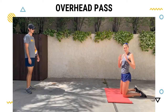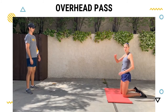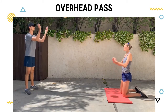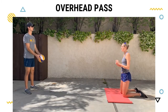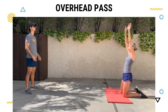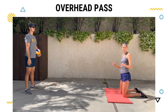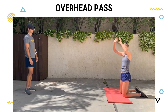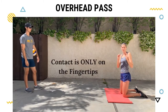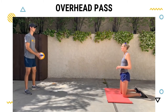To get the feel of our hands on the ball during a set, we're going to start on our knees and a person is going to toss to us. We're just going to catch it in the setting position and push it back. Notice that my hands are pushing together at the same time and I'm catching it with a nice bent elbow. Once you've gotten that feeling down and catching it on your fingertips, same position, but then you can start to push it with a quicker release.